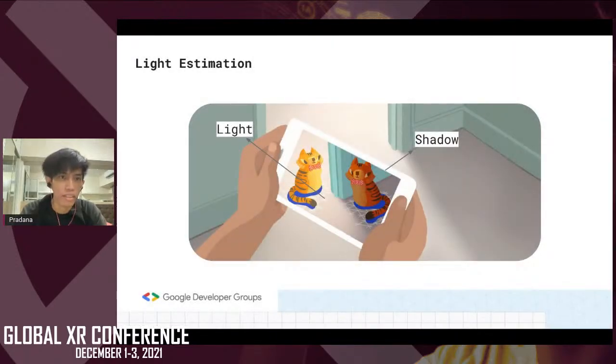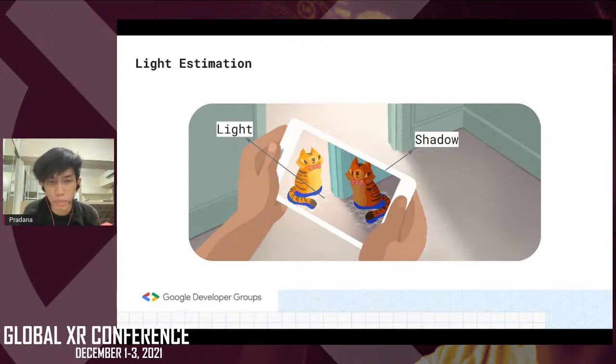And then, last but not least, ARCore can also do light estimation. Because of the machine learning model implanted inside this amazing ARCore technology, it also detects the light level and from what direction it comes. For example, after we scan, we get the surfaces like what is shown here. There are some lines connected to each other. These are the surfaces that have been detected or scanned by ARCore. Once detected, we can put a 3D model on it, and ARCore will also process the lights around the 3D model.